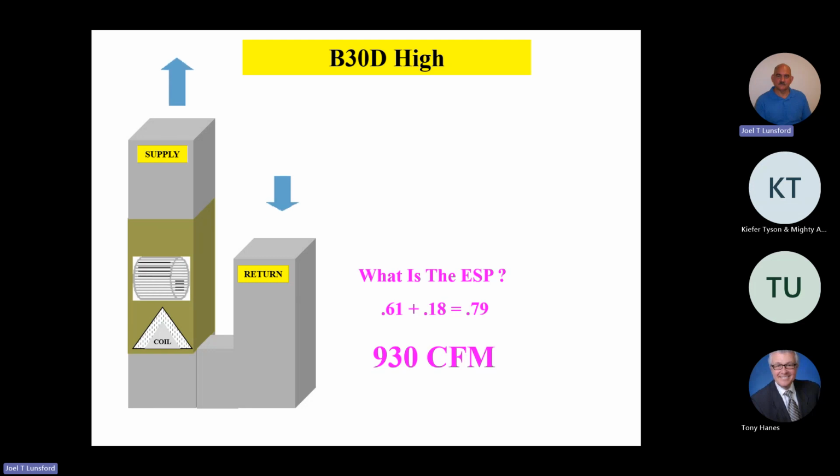in that static pressure. Now, a little side note. On an air handler, as I said, the coil's included on that chart. However, on a furnace, the coil's not included. So you've got to sneak under the coil and put your static pressure probe underneath the coil on a furnace.